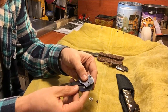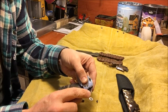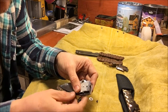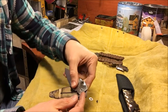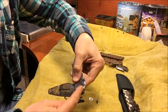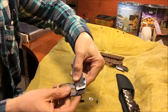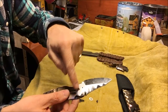But the easiest way to do it is just to move this stop pin all the way to the front of the handle, so that when it's in the down position here, your flipper tab is right here hitting up against your stop pin. The challenge that presents is, because it's way out here, as you go to rotate this, you can see you're going to hit the blade. So you have to chew away all the steel on the blade here, or mill a big pocket in so that you can clear that. And so it just creates a smaller contact area.